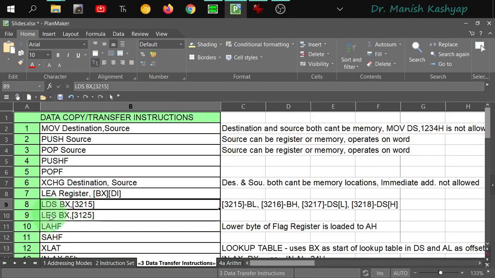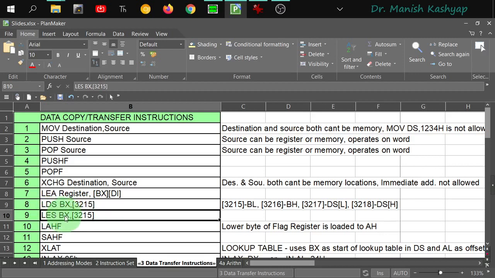Similarly, if you look at this next command, LES BX, [3125], let me also make it 3215. This will work in the same format, but everything will happen inside the extra segment, because it is load extra segment and BX.